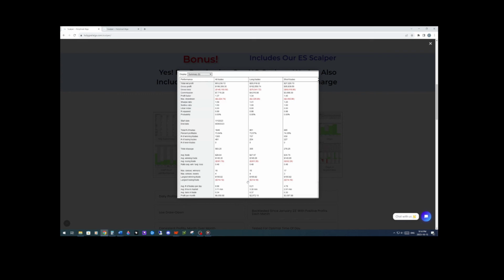Personally, for this and other algorithms, I recommend nothing less than a 150k account, just because of the drawdown. The easiest way to not blow your account is by having an account size big enough to handle it. And then you can always increase the amount of contracts that you're using if you want to make the money faster, as long as you have the drawdown space in case you lose some.